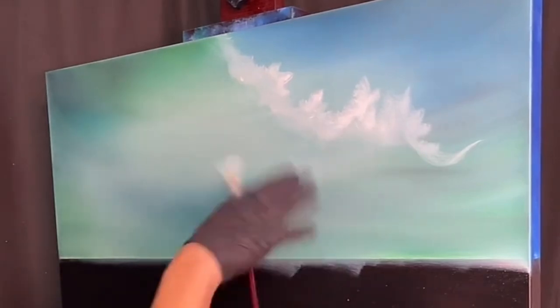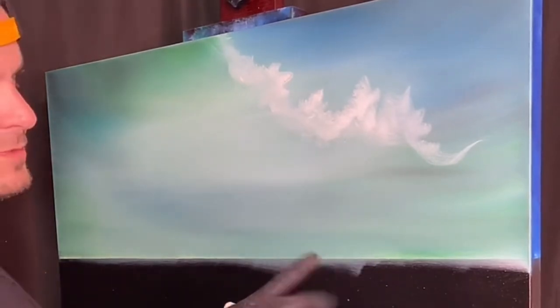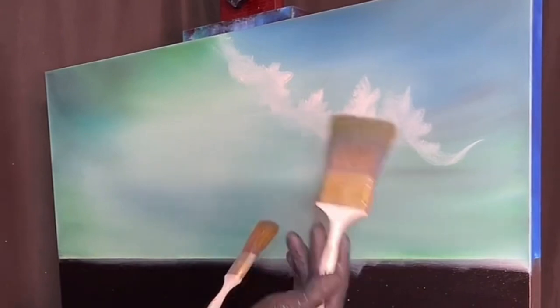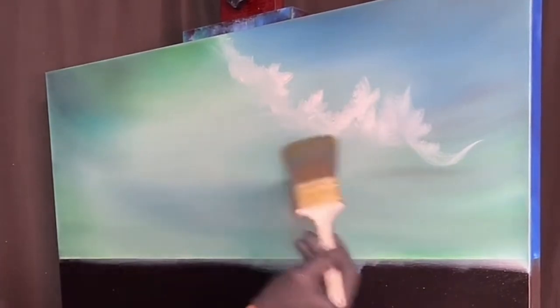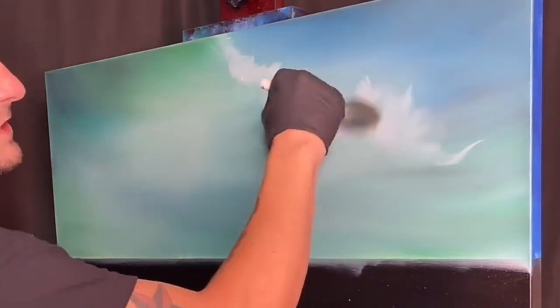All these little things, we start to blend them out, right? That's all we're going to do. A little bit of pushing on it out there. Now you can take your 2-inch brush or your 1-inch brush, whatever's easier for you. Sometimes it's easier on a bigger canvas to use the 2-inch brush. So it's the Bob Ross 2-inch landscape background brush or the 1-inch landscape brush.